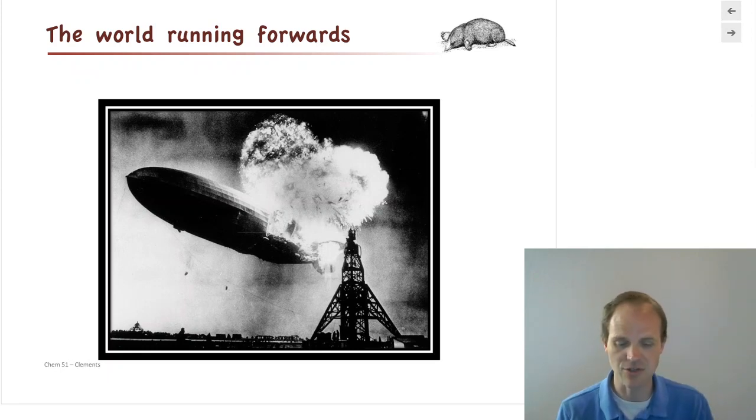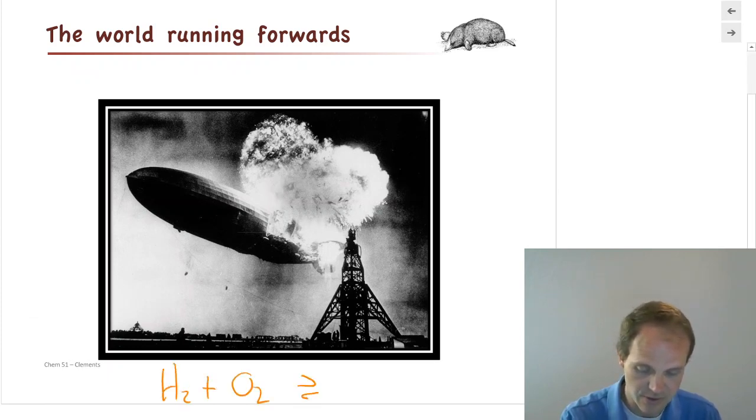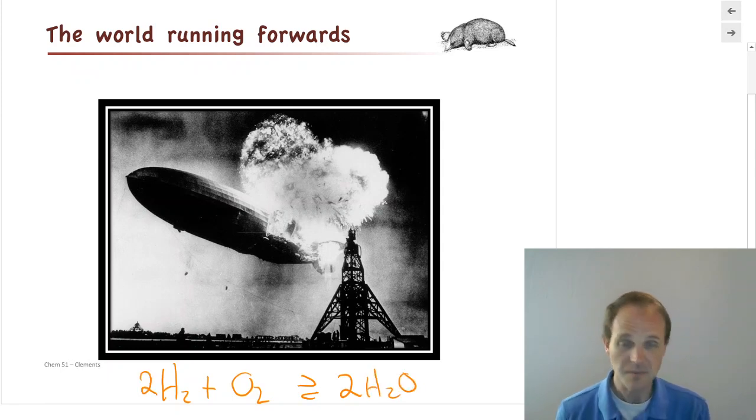And they're like, hey, let's just make sure that it's nice and safe. We'll put this big coating on it and everything will be good. But what happened is the dirigible got too close to some power lines, tore a hole in the side, and the reaction of H2 plus O2 goes to 2H2O. And we got to put a 2 here. That reaction is extraordinarily favorable towards water, and you're going to make water. It is explosive. It releases a ton of energy, and the Hindenburg did explode, and several people died.